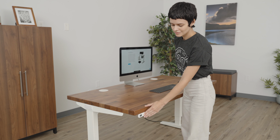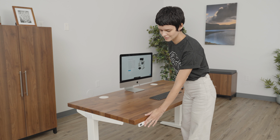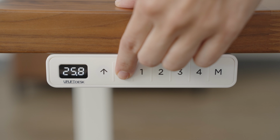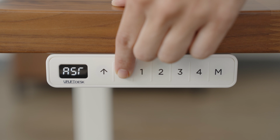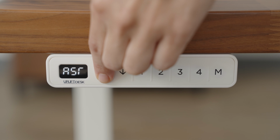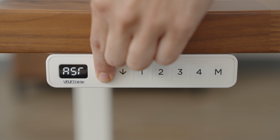To adjust the anti-collision sensitivity with an advanced comfort keypad, lower the desk to its lowest position, then hold the down arrow until the display shows ASR. Hold the up button on the keypad until the display shows 10.5, 10.6, or 10.7.